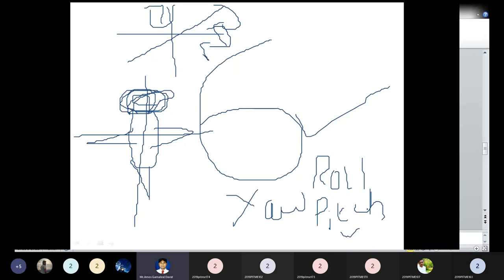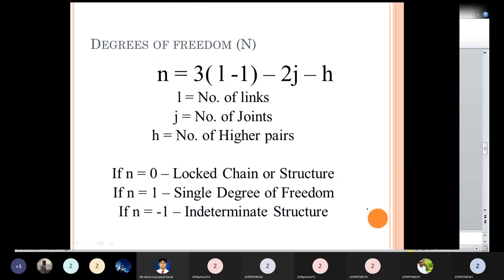Each depends on one angle, the angle of orientation. One on the X, one on the Y, one on the Z. We are not going to deal much with this, but this is a very important thing that you should know: rolling, pitching, and yawing. Now how many degrees of freedom are there totally? Answers. 6, sir. 6.